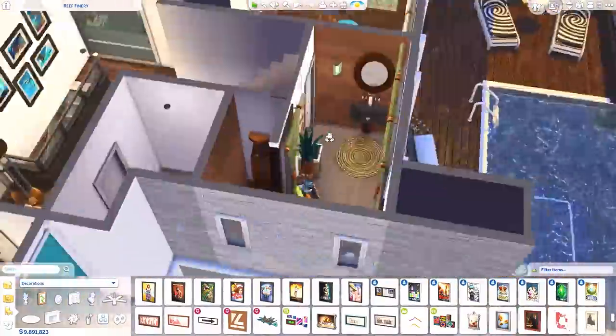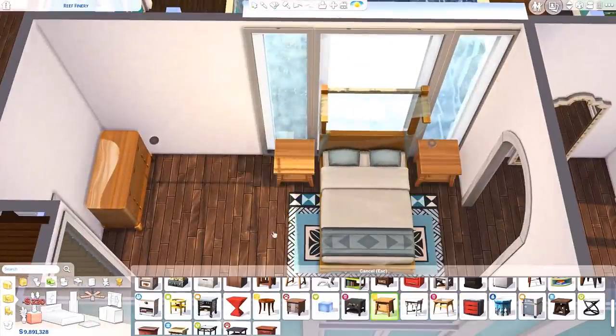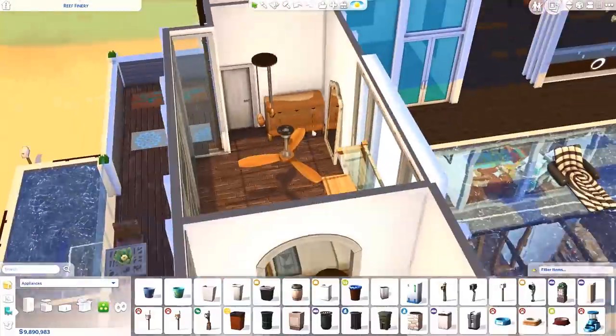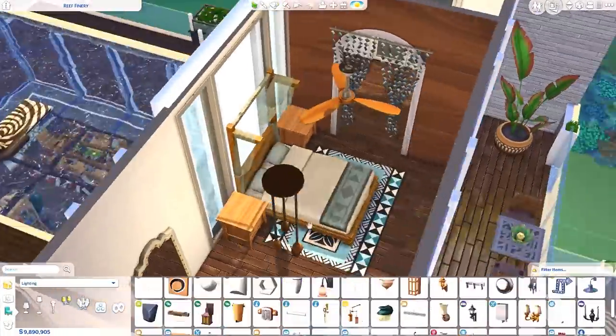Anyways, I have tired brain today because I was up building all night, so sorry about that. But I really just wanted this house done for you guys. So, and also still kind of put a lot of effort into it. Like, I didn't want to just rush it. So I spent a lot of time on this yesterday and did not get a lot of sleep. Like I said at the start of the video, you had been warned.